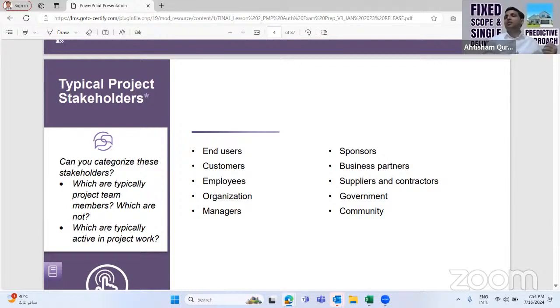Maybe you are constructing a bridge and someone has their homes, their lands, which will be utilized to make a way for the bridge, right? So they need to give up their lands, their houses. So these are our stakeholders who have a negative stake. Make sense? Makes sense. Those people will be impacted adversely by your project objective, right? So they will become your negative stakeholders.